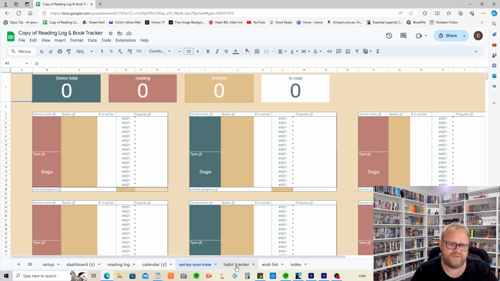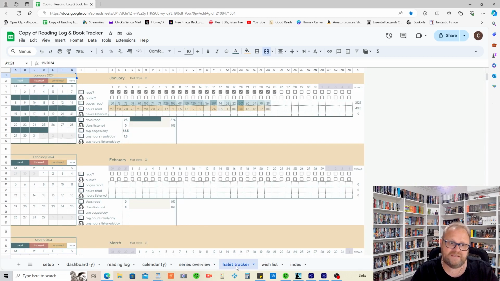So if I hit this tab, this is awesome. Okay, so you've got a section for each month, and everything that's color coded in here is the number of days you've read. So as you can see, I've read every day for the month of January, haven't missed a day yet. And then over here, it asks you if you read on that particular day, so you tick the box if you've read that day. Obviously if you've had the day off and haven't had time to read, you wouldn't tick the box.